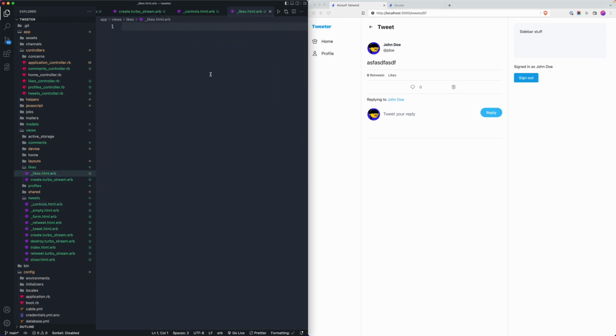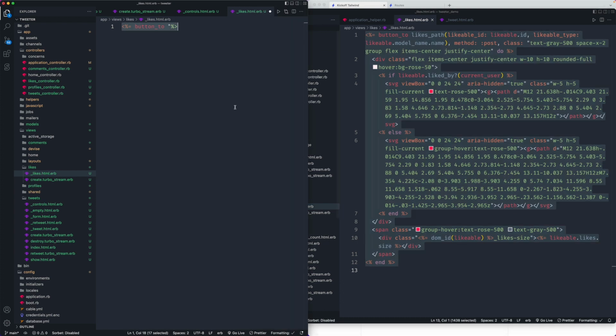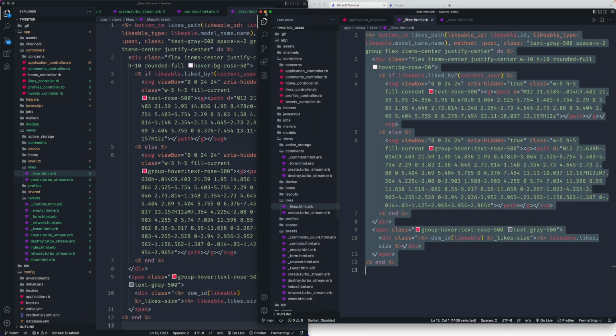So let's actually add the contents of it. What I want to do is add a button to block. I'm going to get the icon. Honestly, I'm just going to copy and paste here. Hang on. This will take way too long. So I'm going to get this, and talk you through it.